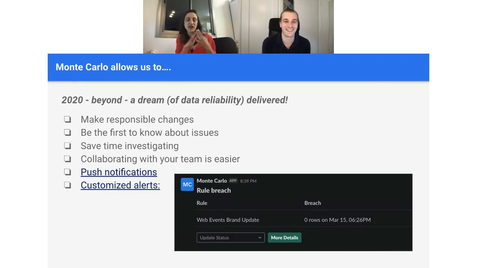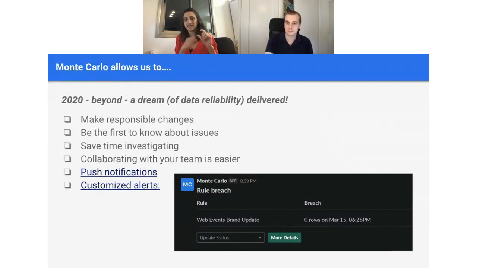Okay. Freshness alert: this table was supposed to be updated and it's not, or it hasn't grown and it was supposed to. Monte Carlo sees if the script ran but it added 0 rows. That's for every table. It's automatic, and I think it's 90% of our alerts. Which is important because you can really have peace of mind with it, because it's what people care about in the end. So that's for all the tables.